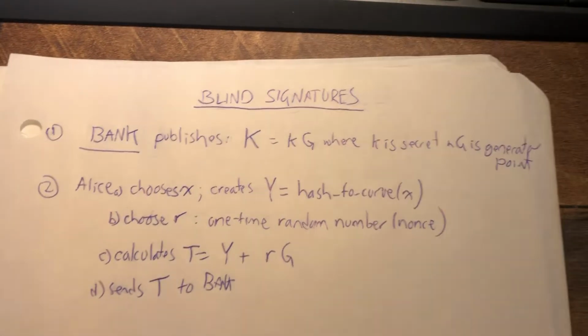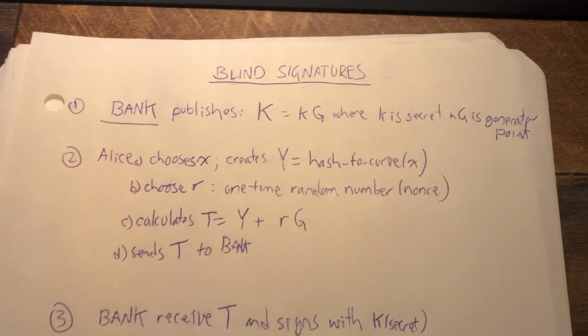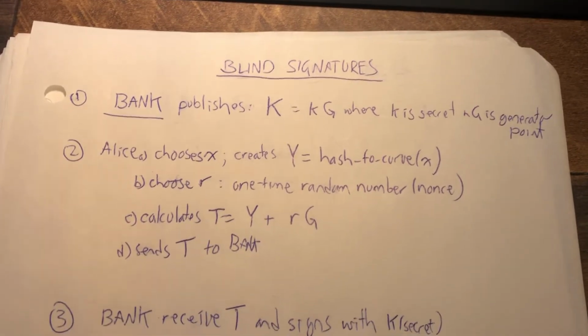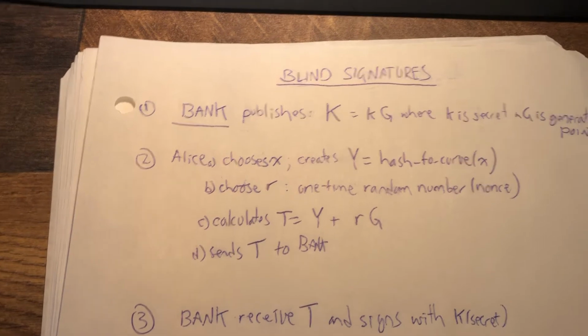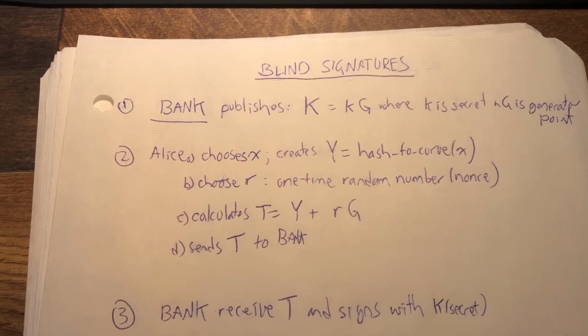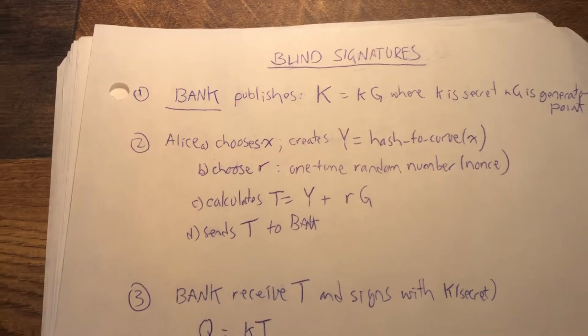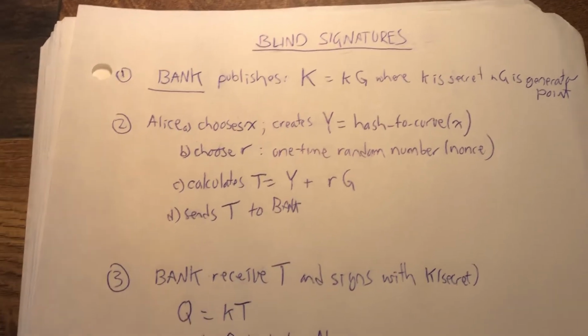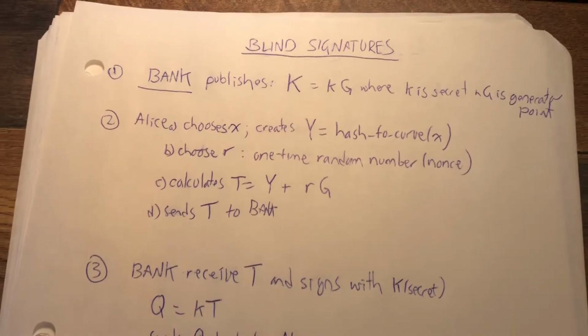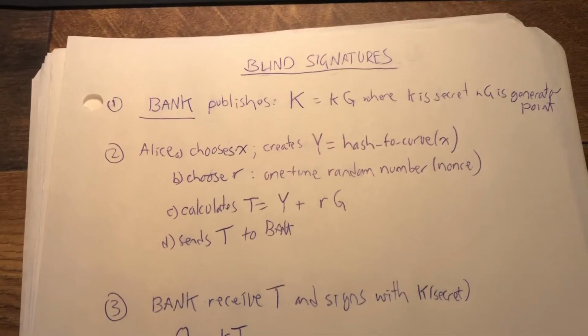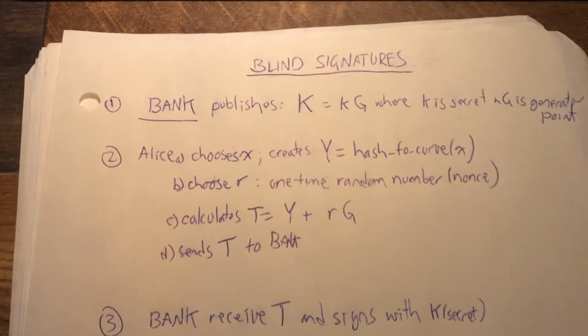This is my attempt to explain blind signatures. About a year ago, I did a video on pairing cryptography and the proofs that you could do with pairing cryptography. So here's a video where I'm trying to explain blind signatures and why they are so important and powerful. So let's work through it.